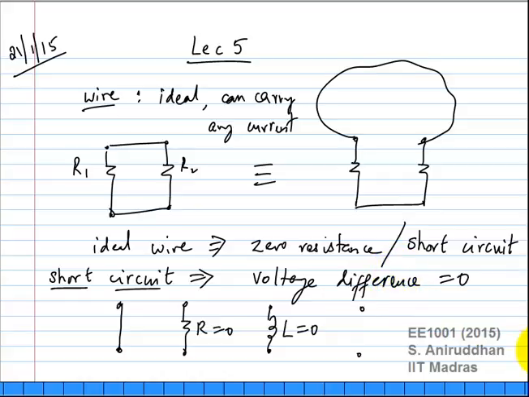Capacitance equal to infinity. Capacitance equal to infinity does not exactly capture everything about this, so we will leave that for now. We will come back to that. A fully charged capacitor? No. Remember, the definition of a short circuit is that the voltage difference between the nodes has to be 0. So you can say it's an infinite capacitor with no charge across it. But what is that the same as?